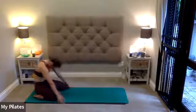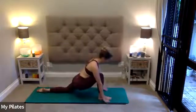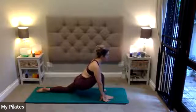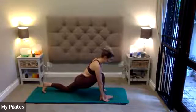your spine. This time we're going to step our right leg forward, landing our hands on either side of that foot, ensuring that your heel is directly under your knee. Feel your pelvis really weighted forwards as you feel that opening in your hip flexor. Tuck your back toes under, inhale.